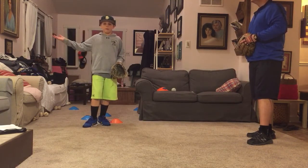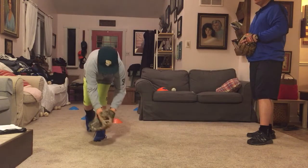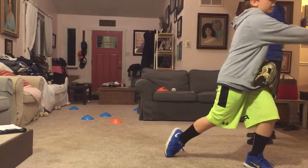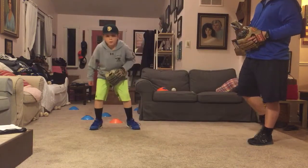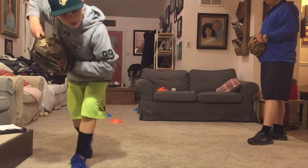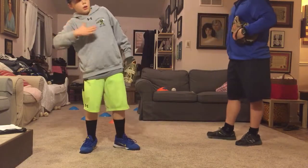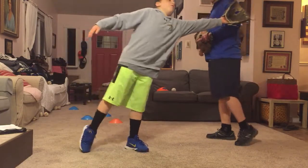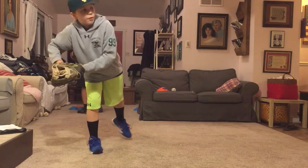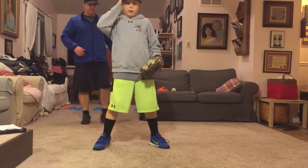So let's say he's really fast. You have to be in a good stance to get the ball, and then here's my pivot foot again, and you can either push off that, or you can do that same thing, and if it's really close, you can try to go like that, but it's going to be hard. It's going to be hard because the ball is going to go like that, so the first baseman might have to stretch and come off the bag, or it'd go by him. So when you're throwing that, you really want to throw it more towards his right, so it comes either right here or directly at him, or a tiny bit to his left.